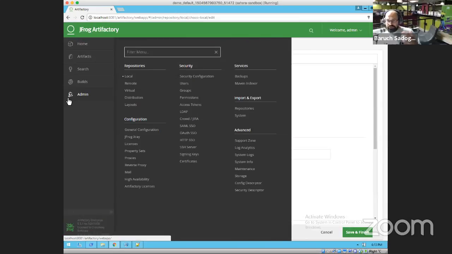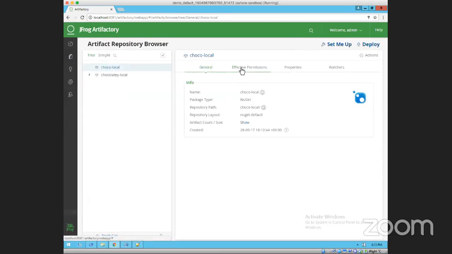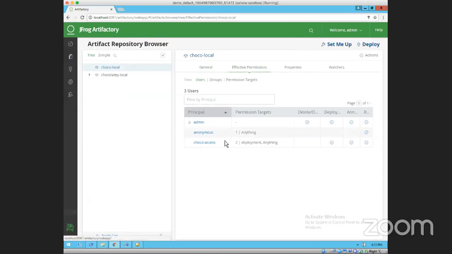You'll see it in the tree browser, the effective permissions. Yes. In the artifact browser. Yep. So here we can see effective permissions. So we can actually see what groups have access to do what. So this is pretty fantastic when you're trying to figure out what your permissions are, and for users and groups, in case somebody comes and says, hey, I can't push to this repository, you can really get a good view of that.